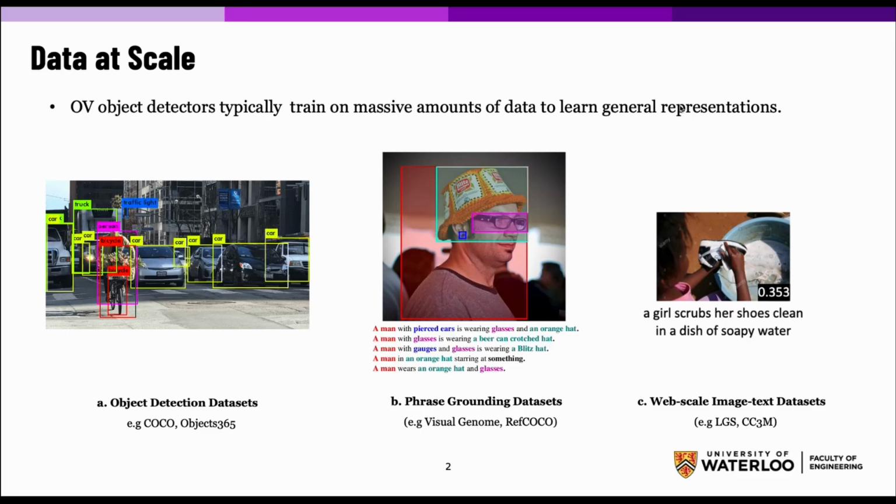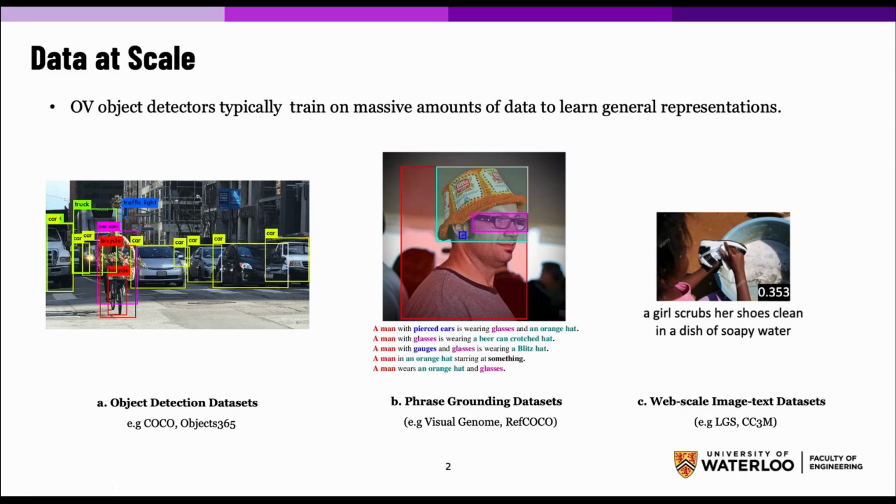So when we talk about training on large scale data, what methods do is they combine multiple sources of image to text pairs. The most traditional case would be just object detection datasets, where your image would just be the region of your object cropped from the image, and your text would be the class name, right? So that's easy to use.